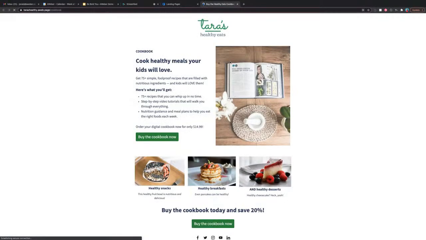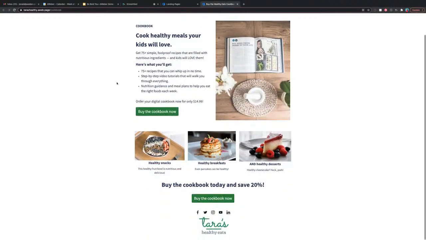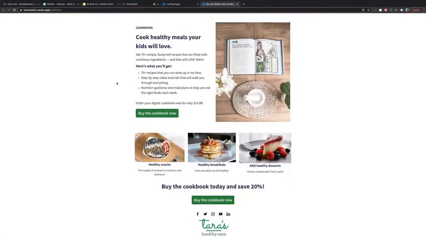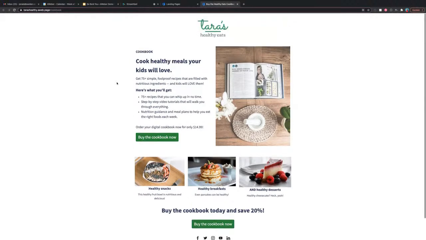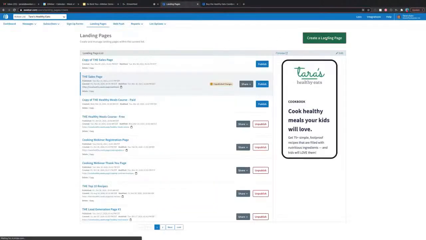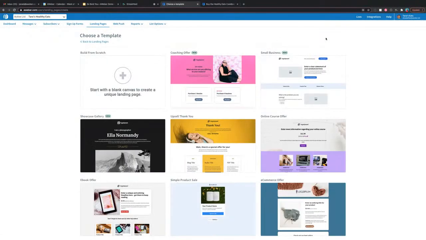And here is an example of a landing page. You can see there's one call to action, which is buy the cookbook now. And there's no guessing as to what the visitor of the site should do, right? Which is buy the cookbook. So that's an example of a landing page. And I do want to show you how easy it is to create a landing page. Again, templates.